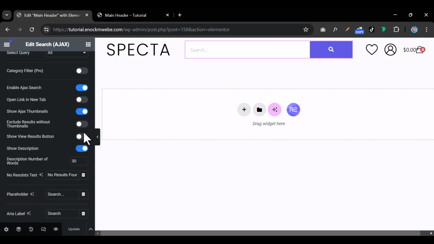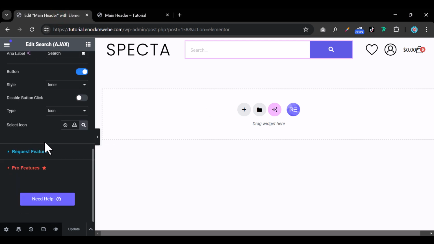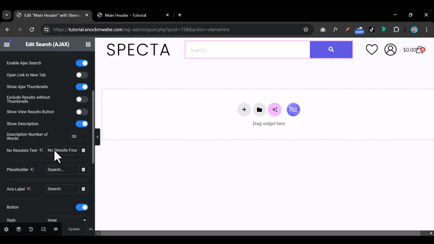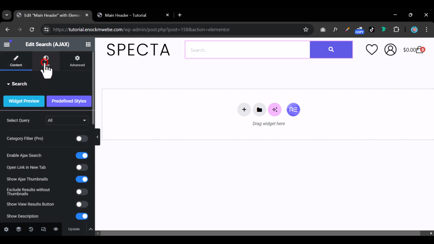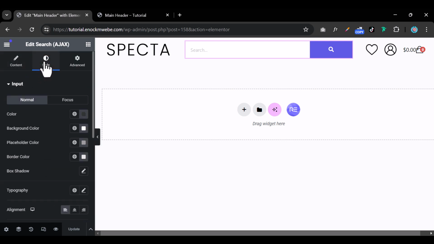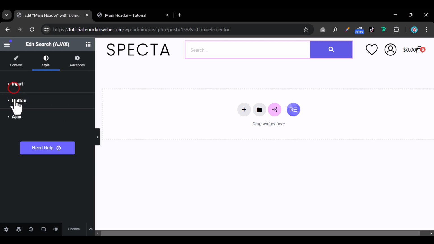Okay, I think that's cool. And I think that's all we have to do with the content. So we need to move under style, and we need to edit them one by one. Under style, you'll find this section where you have the form, the button, and the input. So now the very first thing that we need to do is to handle the input section.